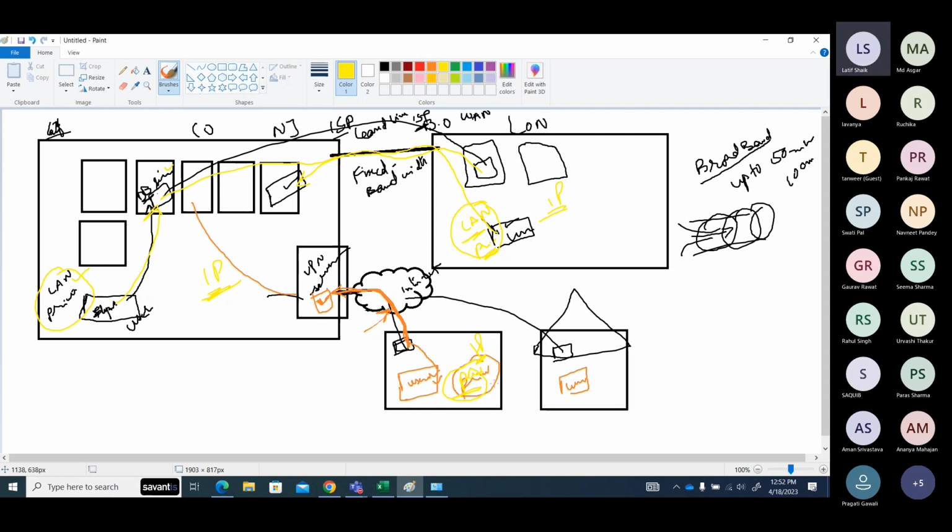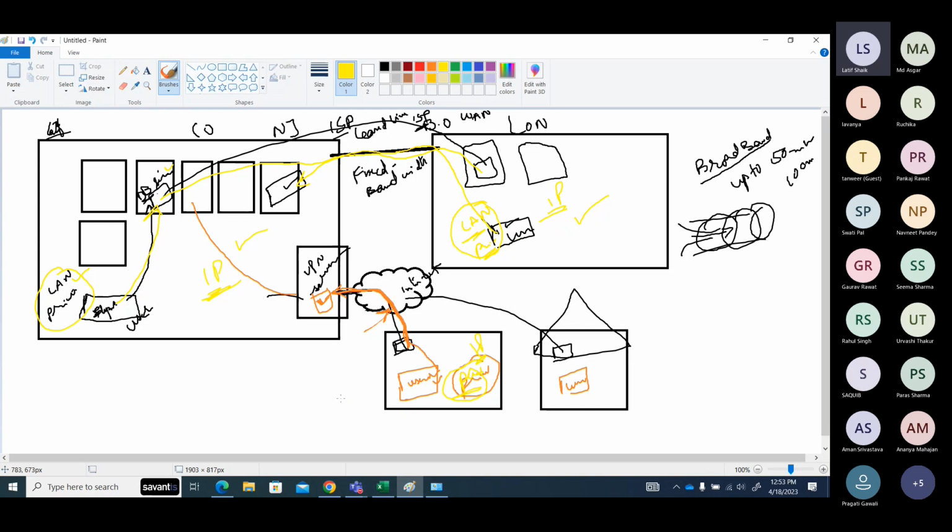Here, you are in a different geographical location and a different network, and you are connecting through the internet. But once you have established a connection to the VPN, you are accessing your infrastructure through your own private network only. That's why it is called a virtual private network. Virtually, it is a private network; really, it is not. This is really a private network, this is also really a private network, but this is not really a private network. It is virtually private because you are accessing through the internet.